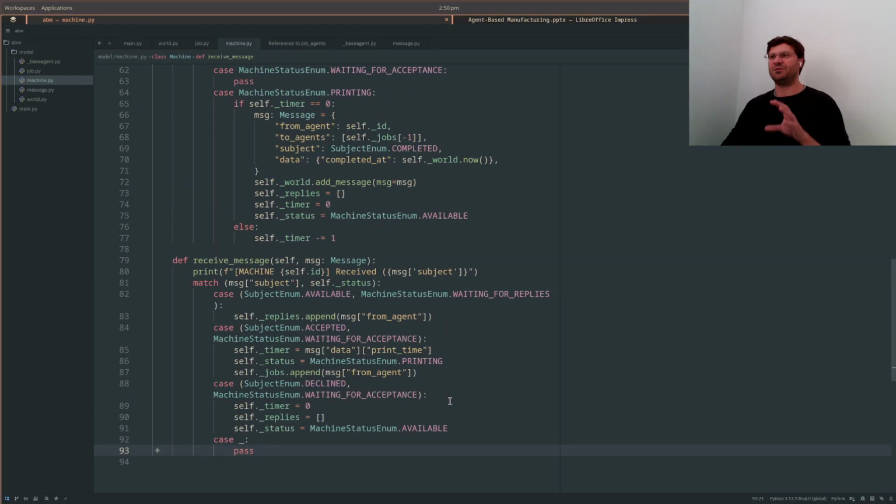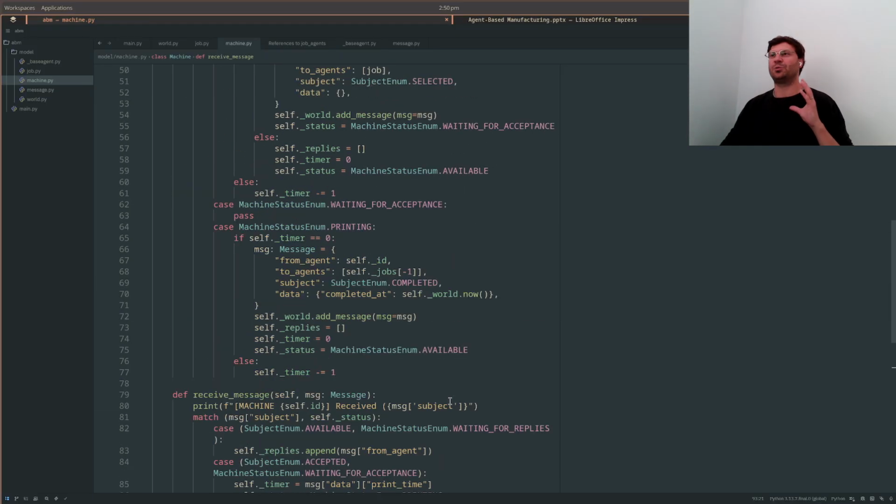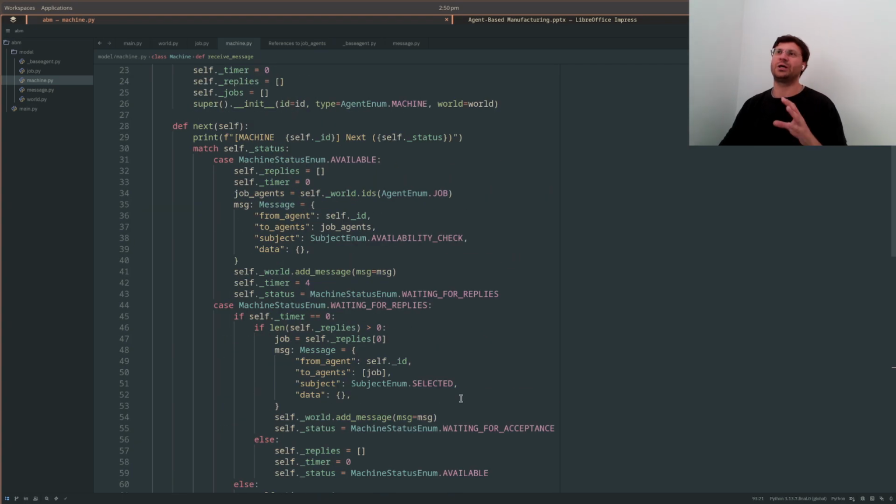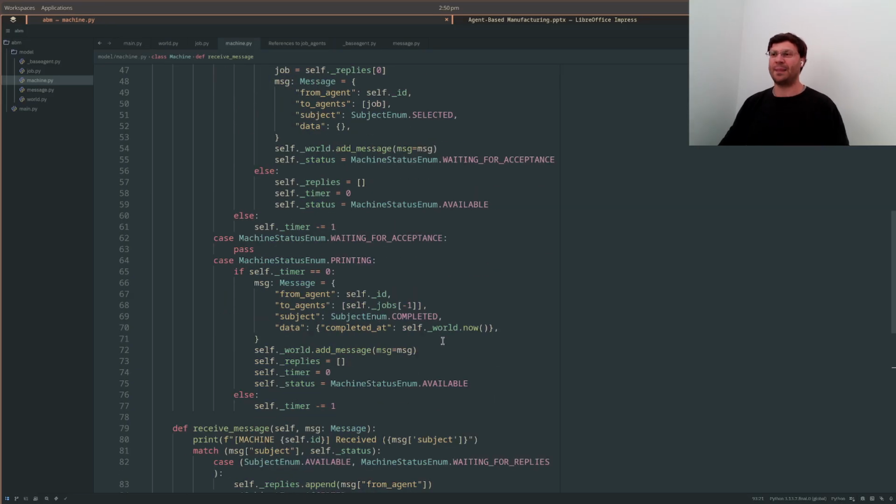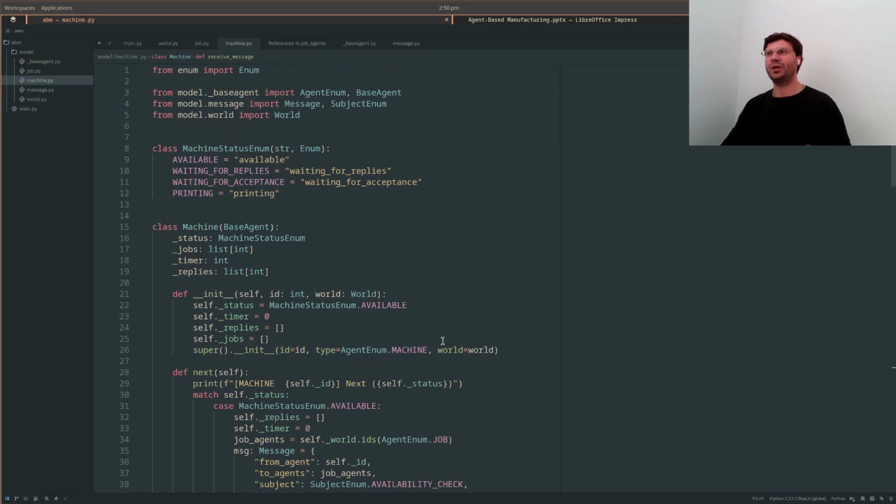You can see the receiving messages here is a bit less than what we have with the job one, but because there's a little bit of agency here, the machine is going and doing some work on its own behalf based on its status. There's more in that next function. So that is the entire premise. That's all the principles of creating a series of agents, getting their logic set up, creating a world in which they live, and then they can now iterate through.